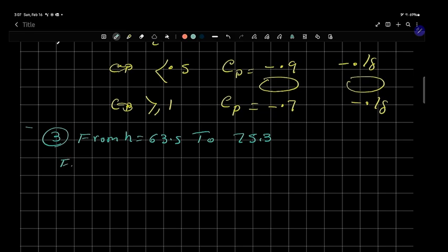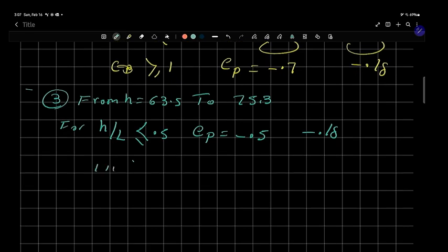So for H over L less than or equal to 0.5, our CP is equal to minus 0.5 and minus 0.18.